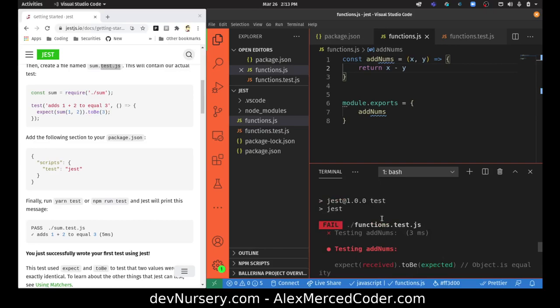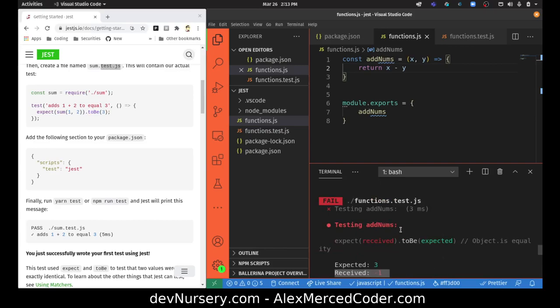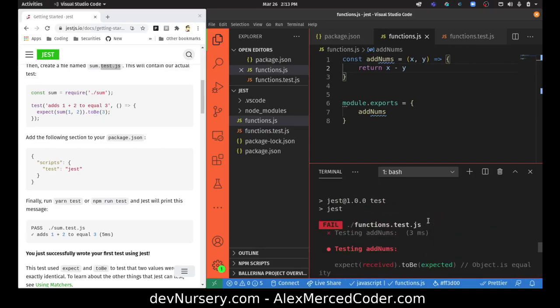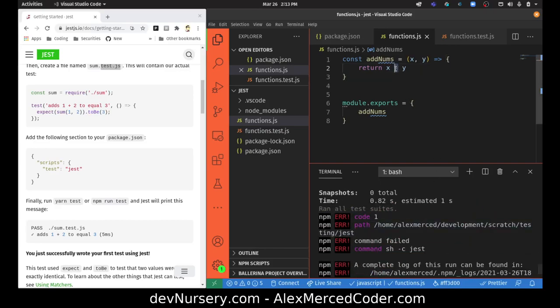Okay, so now the cool thing is I can look at this. I can see which test failed. So here's the thing. Functions across a big application are changing all the time. And you might be editing one thing somewhere, and you might be editing a function that some other function uses, and you don't realize that you just broke that other function. By running these tests, if you have good test coverage, and you test most of the functions in your application, you're going to catch things that you might have accidentally broken and fix them before you get too deep in the hole. That's like the point of testing. Okay, but you see I get this message, and I can keep making more and more tests for each function.